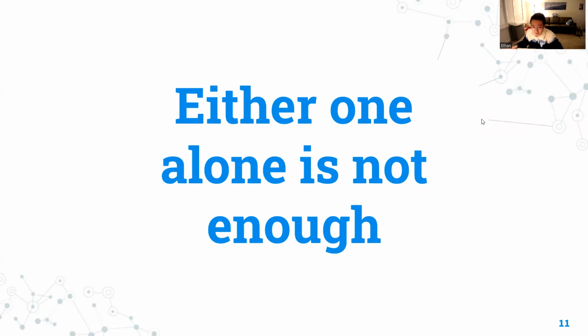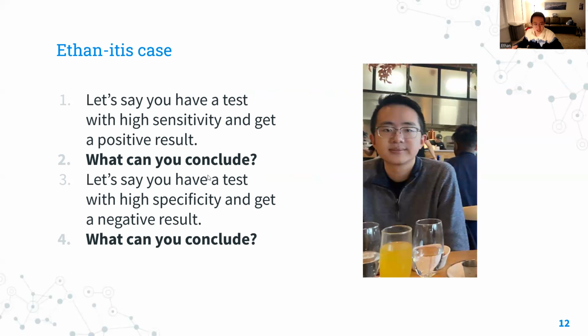Why does this matter? Let me posit a hypothetical scenario to you. Let's say you have a test for ethinitis, right? Back to ethinitis, the test for ethinitis has very high sensitivity, and you get a positive result on this test. You might think, oh my goodness, I tested positive. I have ethinitis. This is a very sensitive test.